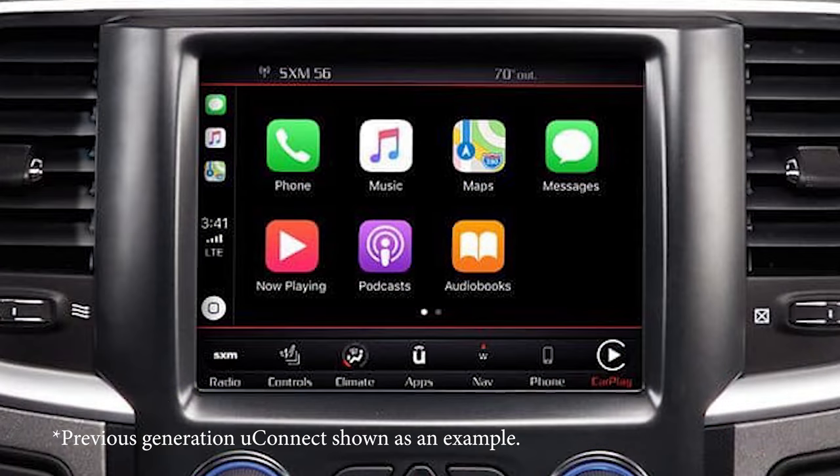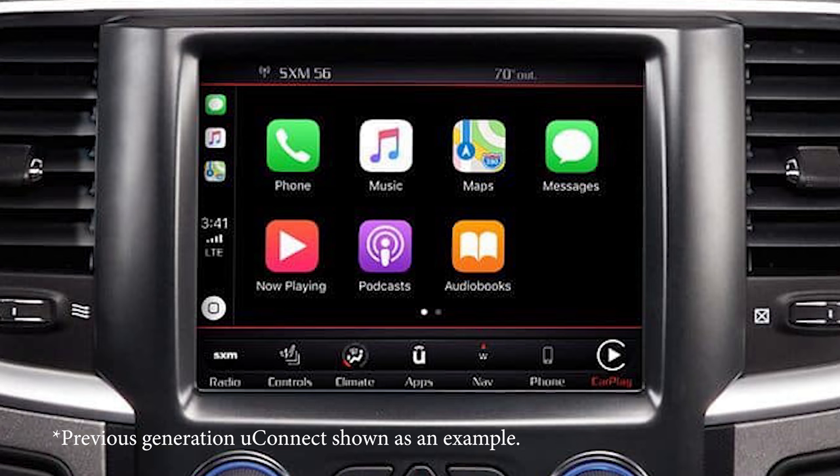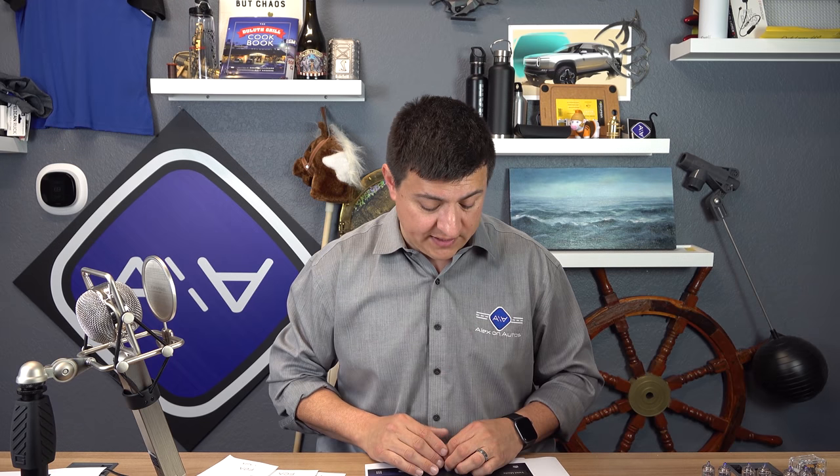Speaking of Apple CarPlay or Android Auto, it will still operate the same as in the current Uconnect system, where CarPlay or Android Auto uses the middle of the display, leaving the top bar — which shows things like seat temperature, steering wheel, and profiles — and the bottom with direct access buttons to various features intact. So you'll still be able to access those features very easily when CarPlay is running.